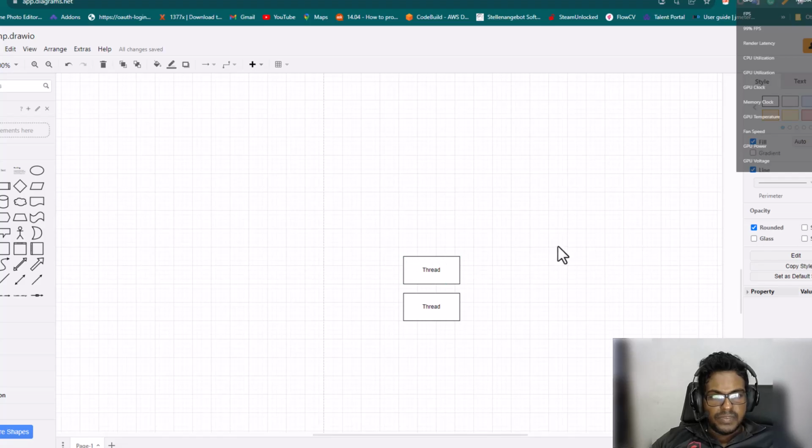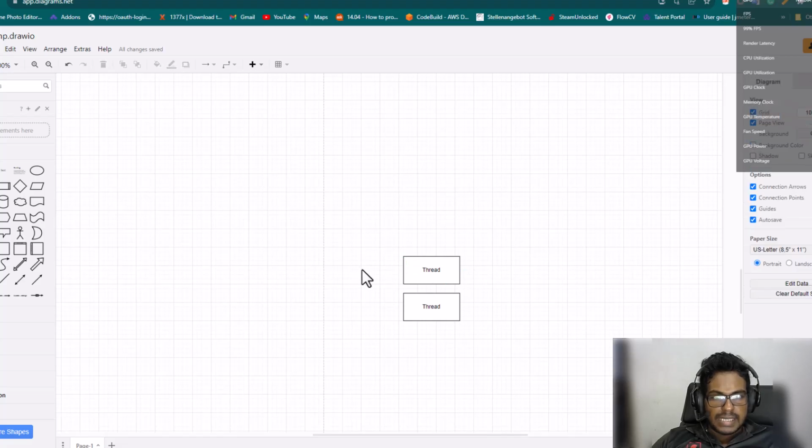Okay, so last time when we created threads, for each task we created one thread. Think we have one task, and in order to execute that task we created a thread, and we submitted that task to this thread, and then we executed our task using this thread. And think we now need to execute one more task. Then what happened, we will create two threads. That's what we did last time.